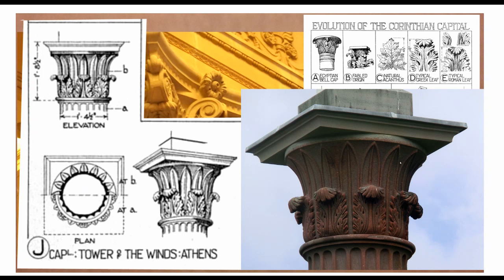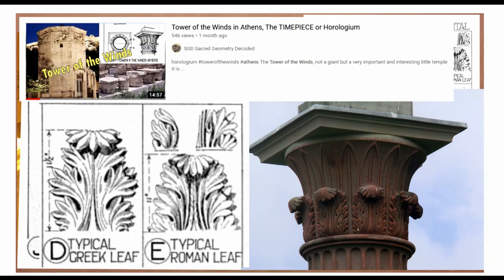and there you can see it doesn't have the volutes, but again, acanthus is a defining feature, but this was fused with an Egyptian style of bell capital, which has these volute forms, but not of the typical acanthus shaping. I did a video on the Tower of the Winds. Very interesting. It's based on the golden ratio. It was essentially a lab for timekeeping as well. I'll try to remember to put that link in the description, because that is an essentially unique form, the Tower of the Winds.